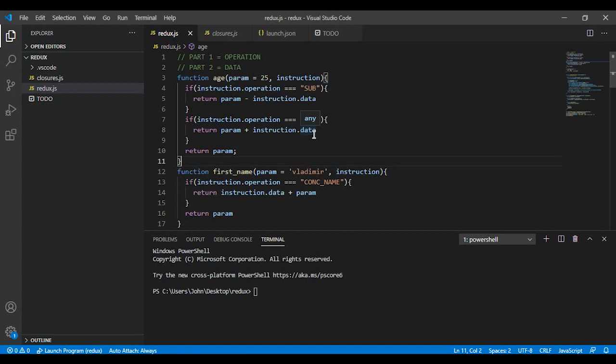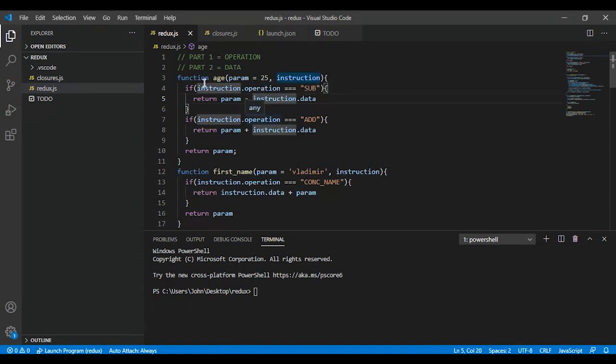What are reducers in Redux? Well, reducers in Redux are just functions that take state or data and actions or instructions as parameters, and they return the result of those actions being performed on the data or state.